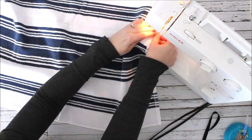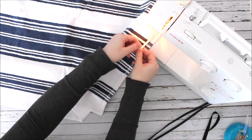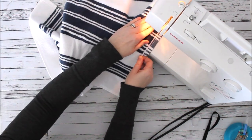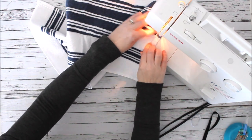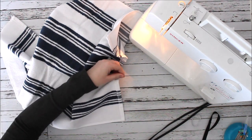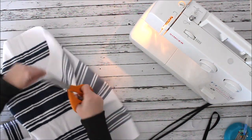So what I'm going to do is put the towel in my machine with the elastic at the edge. I'm going to go forward and backwards on this elastic. And then I'm gonna stretch it, and I'm gonna sew that elastic as it's stretched. I want it to stretch as I sew. It's not normally how you might sew elastic, but at the end, really do a good backstitch. And then you'll see here how it bunched up at the bottom. See how it did that nice little bunching?